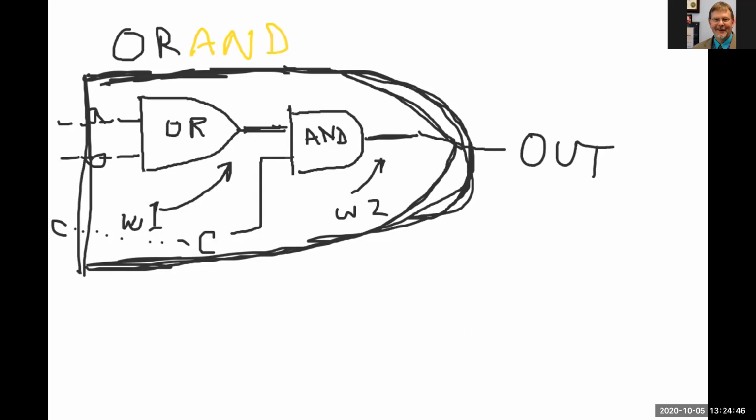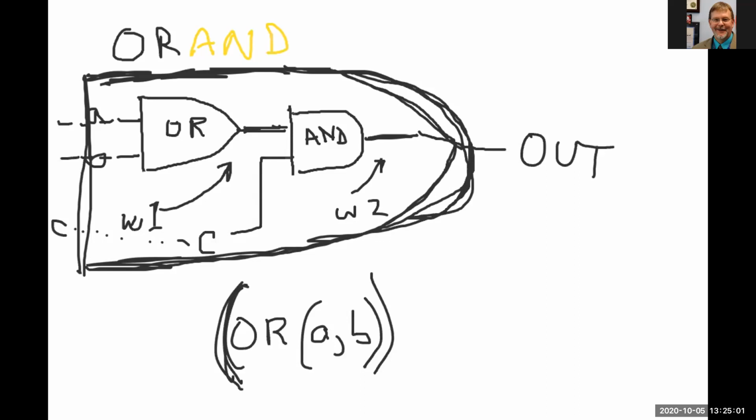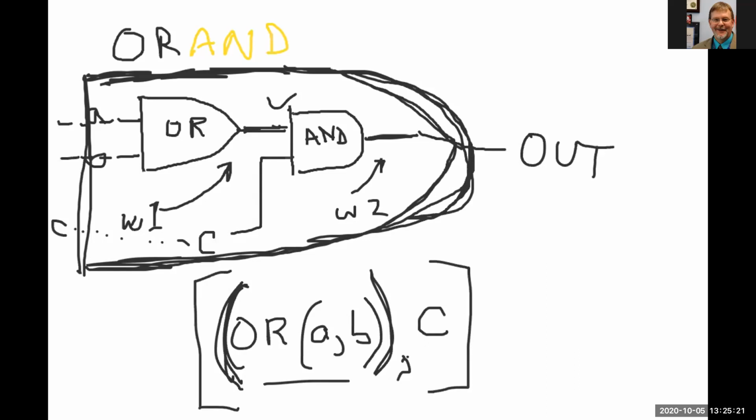So you'd have an OR, because that's the first thing we're doing here, and we're going to have an A and a B. But then this is the first part, that's the top input here of my AND. Then I'm going to put a comma. Then I'm going to put a C. And I can go like that, if it's helpful to use square brackets here. Then I go AND.